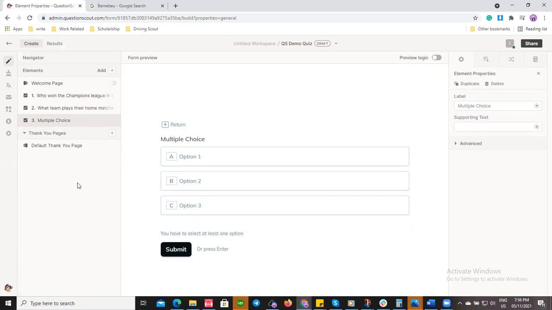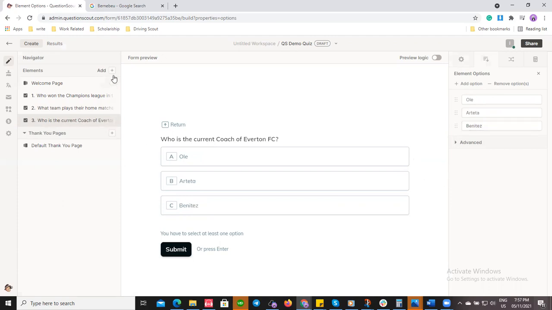Remember, you can add more answers to the multiple choice. It doesn't matter. So in this case, let's say who is the current coach of Everton FC? So options, we say Ole, Ateta, Panitas, right?